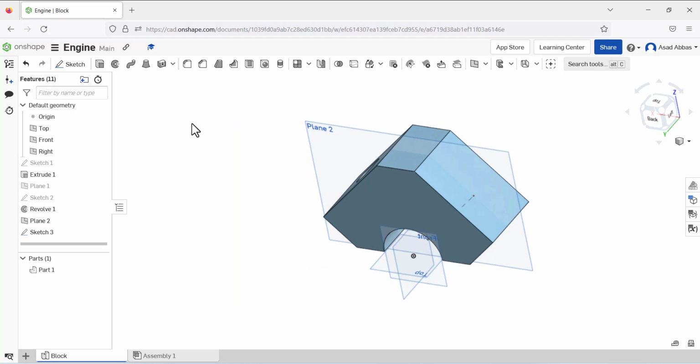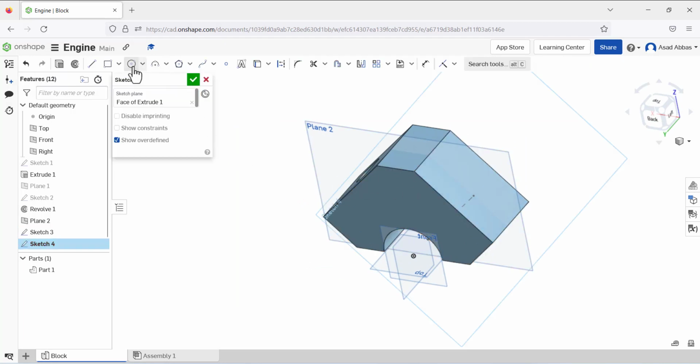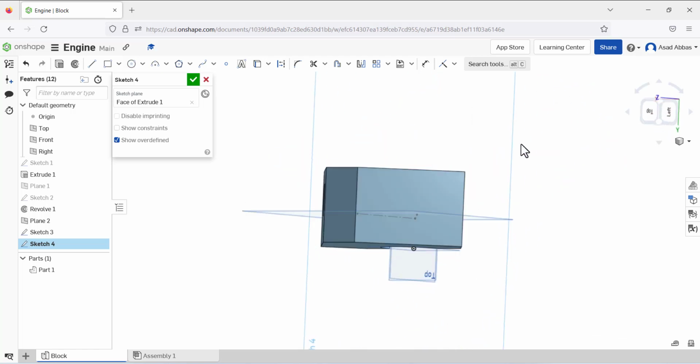Exit the sketch and again open the sketch on this face and select the circle, and we have to draw a circle which is coincident with this line. The point is coincident with this edge. We make that. So now this circle we have to draw it here on this face. We can also go to normal view.